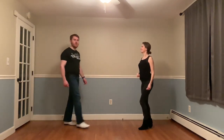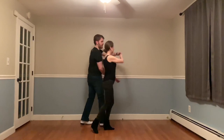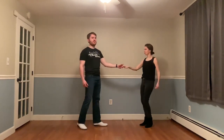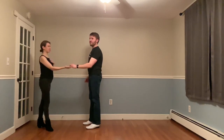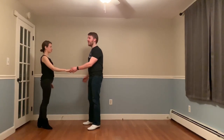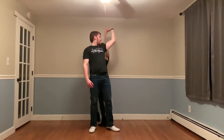A couple of common pitfalls for our leaders. We tend to try to make this turn happen at the same time because there's a lot of moving pieces to it. We want to make sure we've started our followers turning before we turn. If we try to turn at the same time, we tend to bonk shoulders. I'm thinking about starting Desiree turning and then I can make my turn happen. Another common pitfall is we tend to overcomplicate our turn and really try to turn ourselves as leaders. If we're just doing one lariat, it's as simple as looking from right to left.